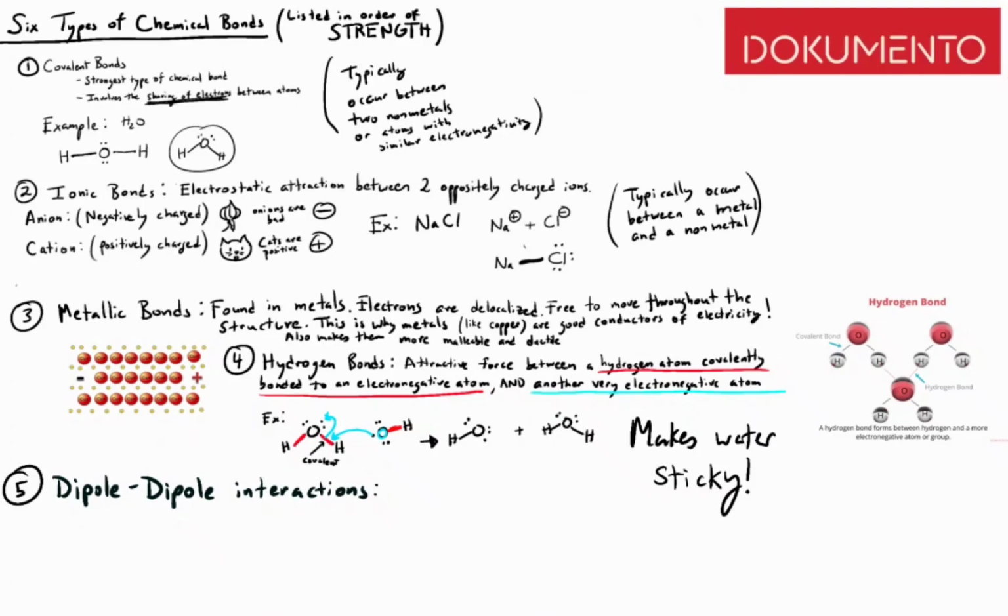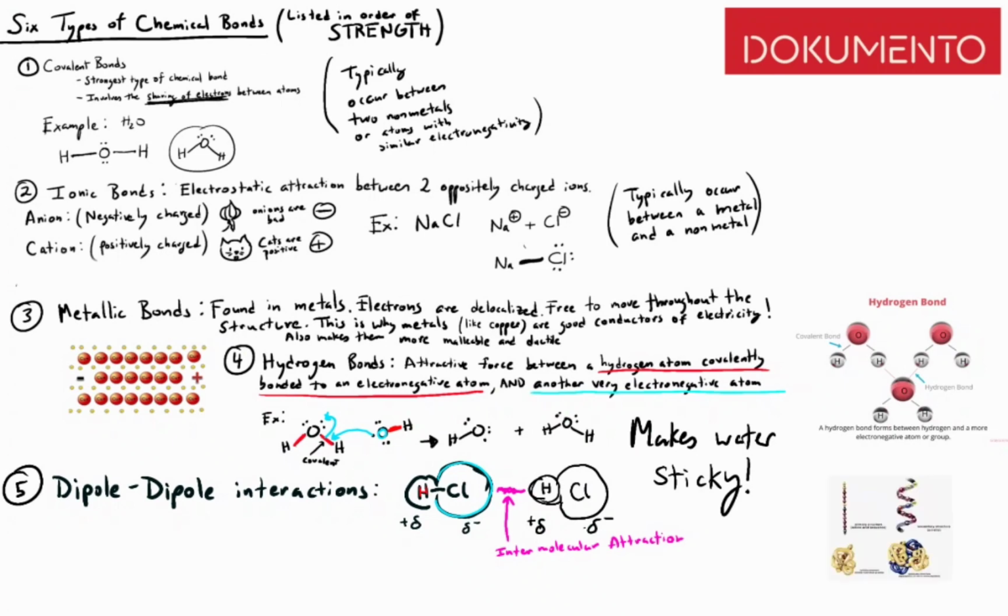Okay, so next we have the dipole-dipole interactions. So say I have an atom of, or a molecule of hydrogen chloride. The chlorine, being very electronegative, is going to have a negative dipole moment, and the hydrogen is going to have a more positive dipole moment. So if I took two molecules of hydrogen chloride and I stuck them close together, the negative dipole moment is going to be attracted to the positive dipole moment. So the chlorine side is going to be attracted to the hydrogen side, and we'll see an intermolecular attraction. And that is what a dipole-dipole interaction is.